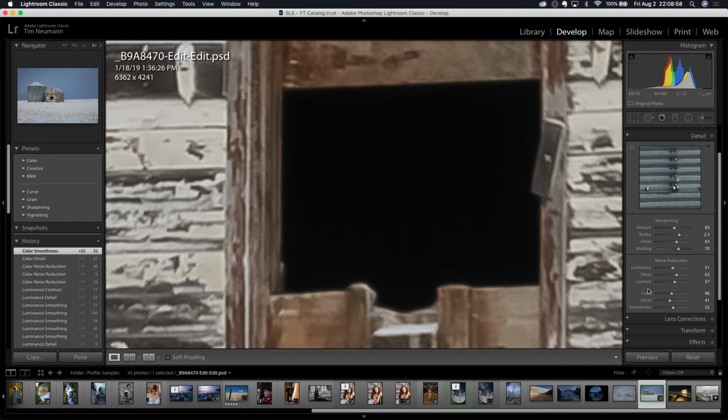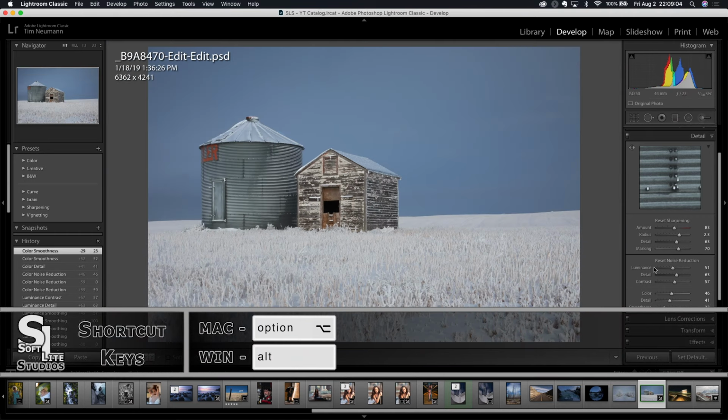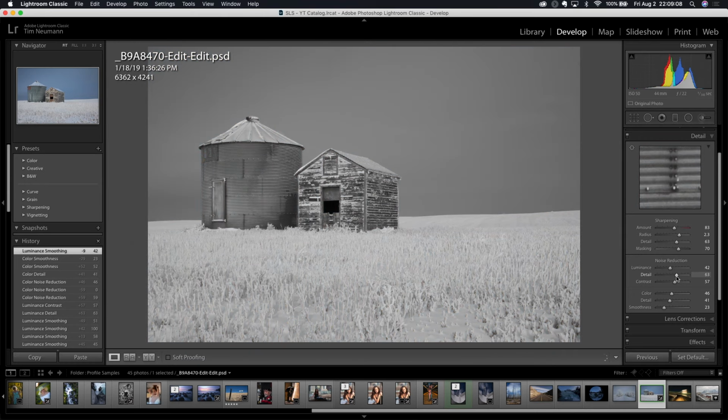Again, all of these sliders, by the way, are affected by the Alt Option key as well. Let's zoom out here so you can see Luminance does that, Detail does that, Contrast does that. Now, I wouldn't expect to see a grayscale rendition of the color sliders, because what you're really trying to see is shifts in colors. So it makes sense that for these three sliders here, the Alt Option key does not have any display effect.